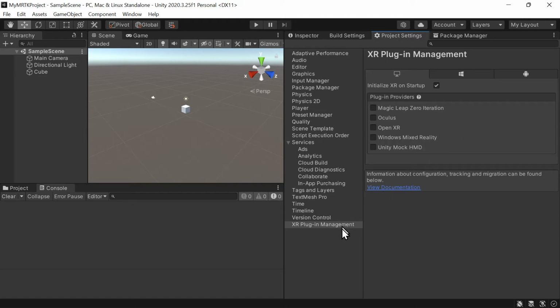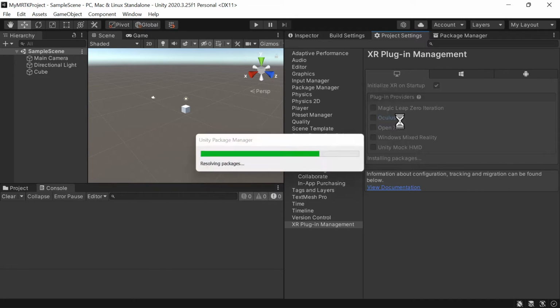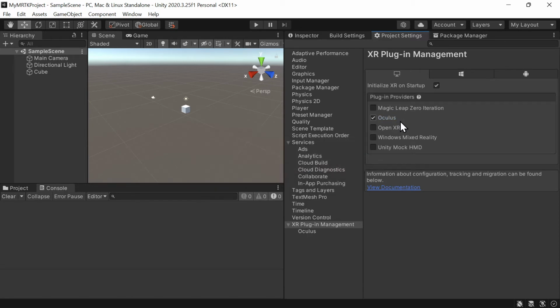So it installed the XR plugin management, and then on desktop, which is currently what I'm using right now, I want to be able to have an Oculus emulation. And I also want to be able to deploy to an Oculus Rift S. And one way to do this is I could connect my Oculus Rift S, which I actually have right now.